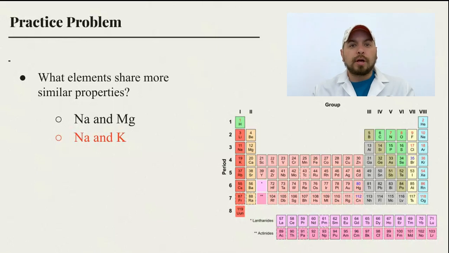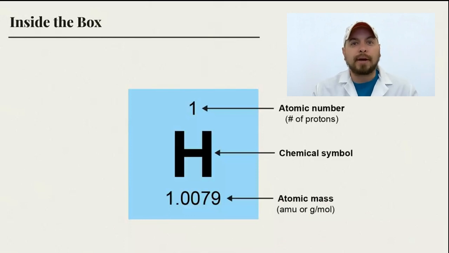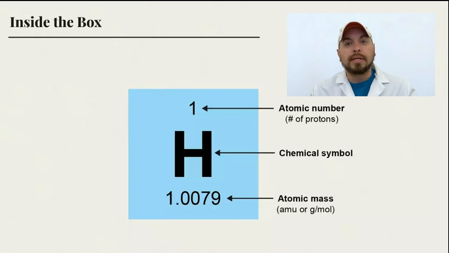So now that we've talked in broad strokes about what the periodic table looks like, let's get into the box itself and start identifying some of those numbers and symbols that we can see inside of the actual periodic table and that we're going to be utilizing this year in many of our calculations and conversations. One thing to be aware of is in AP Chemistry, you are not going to be given any of the elements' names. You will only see the symbols. And as a result, you're going to have to be familiar with exactly what the names of these elements are.